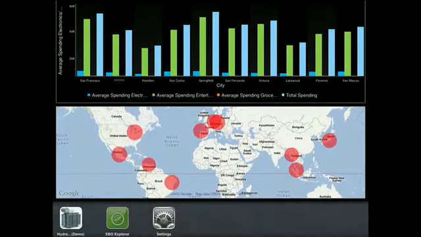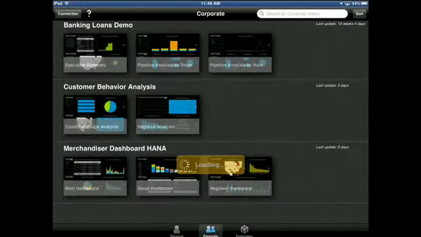Okay. Let's show one more. I'll show one example of a custom scenario, but let's actually look at Explorer first. So I'll jump out of Mobi and go to the other app, and actually Explorer is our most downloaded app. It's the most downloaded app at SAP, and one of the most downloaded apps on the market, one of the top business apps, and people love Explorer, and Explorer has just gotten even better with the latest release of BI4. And so what I have here is exploration views, which is one of the tools within the BI suite.